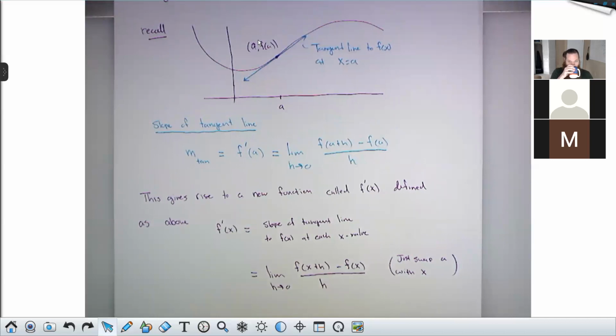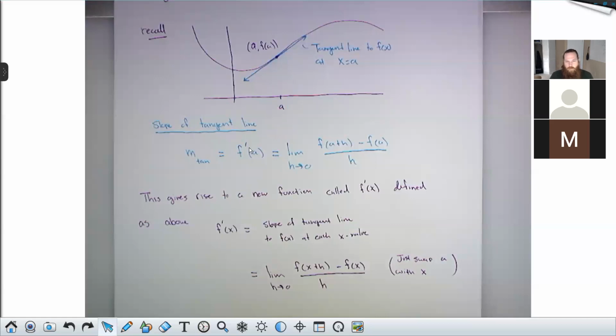What is the point of switching a and x? Can't we just read it the same? You can, yes. It's kind of a silly thing. In fact, I've never been a fan of starting off with this notation, but the idea is when we first start talking about derivatives and slopes of tangent lines, we're thinking one point at a time. So we think of a as being a fixed constant. And the step from 2.7 to 2.8 is, instead of thinking of this as a fixed constant, I'm going to start thinking of it as a variable that can move around.